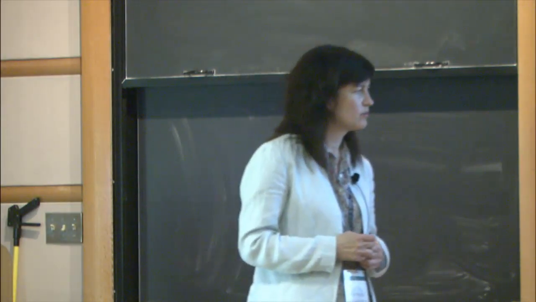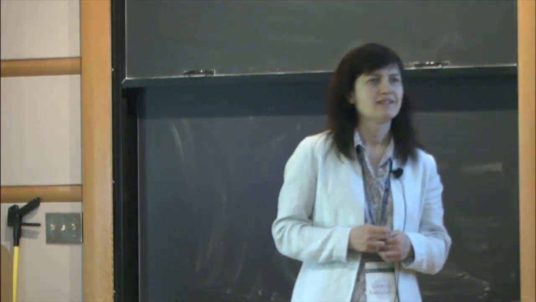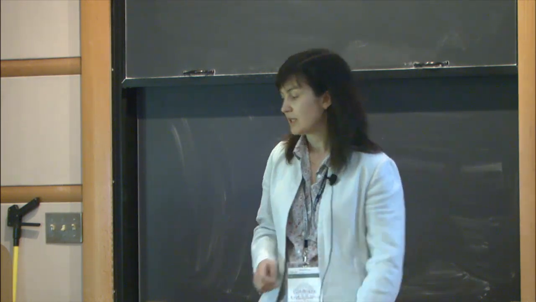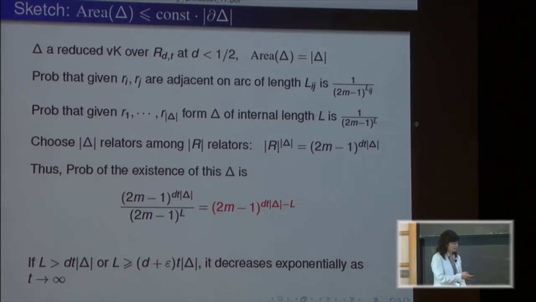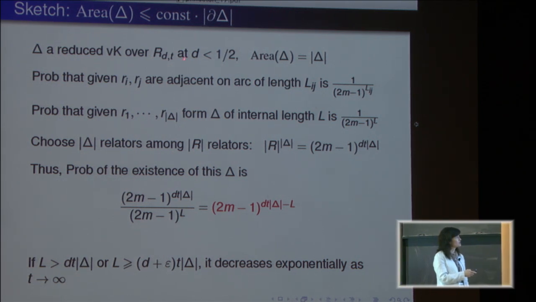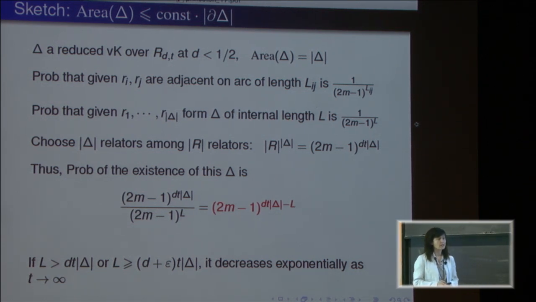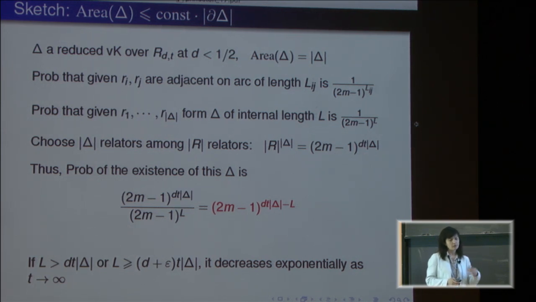So, back to random groups at density model. Remember what we were proving. We are in the density model of random groups, and the density parameter is strictly less than 1/2. We would like to prove a linear isoperimetric inequality, with high probability, for all reduced one-component diagrams over this presentation. Is it clear where we are?